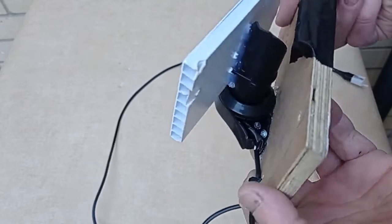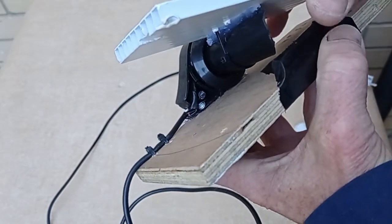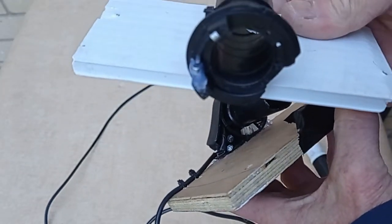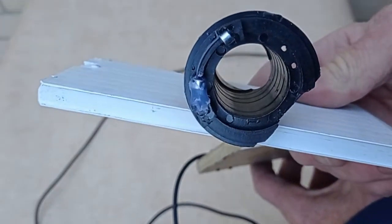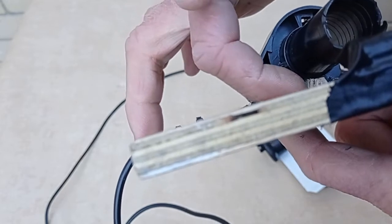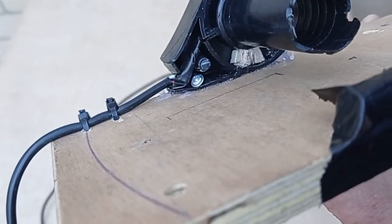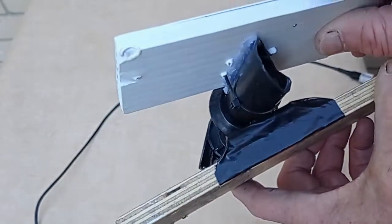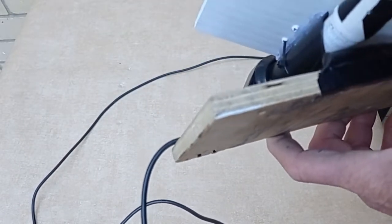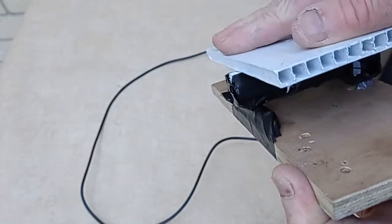You need to saw the side off of it to get it open, and once open you can see the magnets that work with the Hall sensor are set to operate 0 to 100% over about 90 degrees movement, but we need about 30 degrees movement for a foot pedal, so I've simply moved one of the magnets about 10 millimeters, and I've created a 10mm wide end stop to stop it rotating any more than it needs to, and that gives 0 to 100% output over a much shorter range of movement, which suits your foot in a sitting position. And then I've just supported the free end with a bit of 22mm tube, that spreads the load, so when you put your foot on it's supported at both ends.